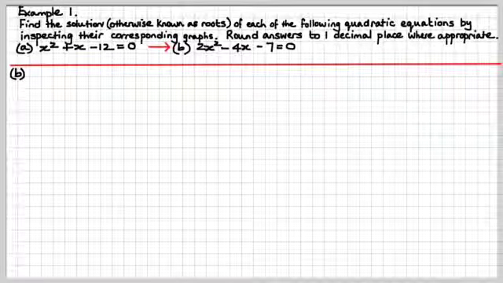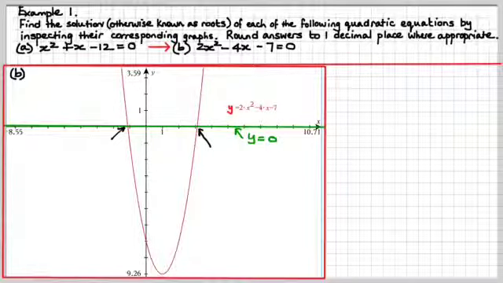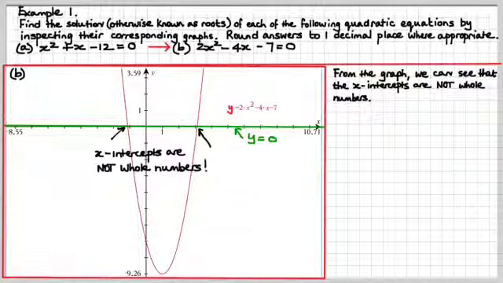Now this next one is not a whole number solution one. It sort of crosses in funny spots. You see that? Look, it's not exactly on the x is 3, and it's not exactly on the x equals minus 1 over here. But no matter, it doesn't matter. There's my line y equals 0. There are my x-intercepts, but they're not whole numbers.